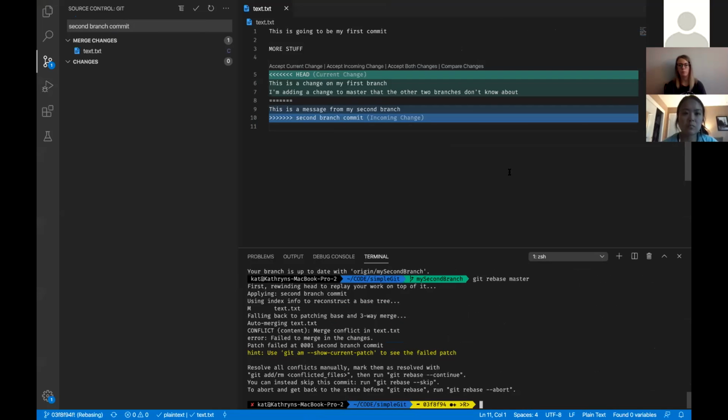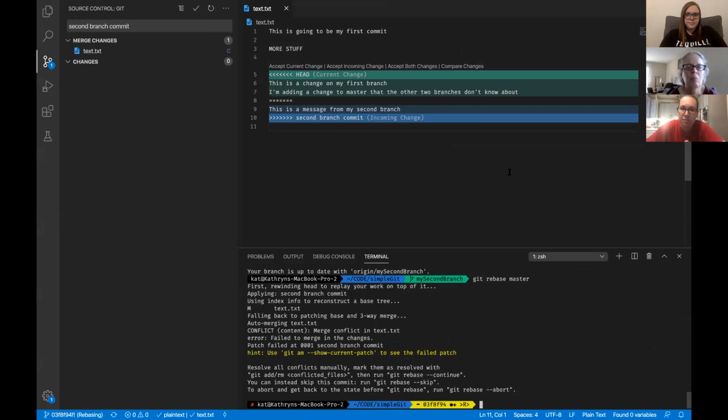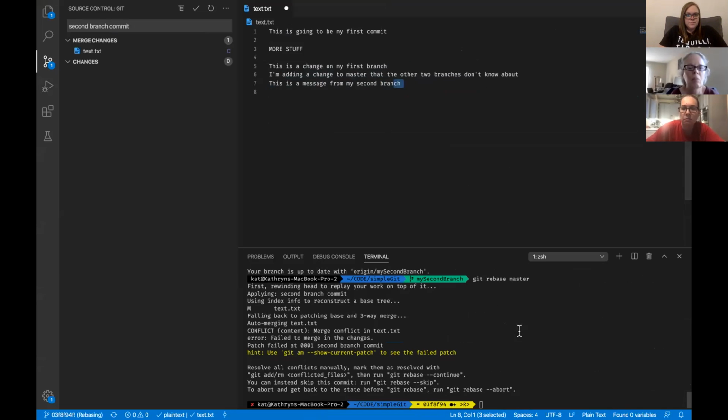Okay, still have merge conflicts. That's cool, no problem. Oh look, there are the changes from the first branch, and here's all the stuff from master. Look at that. Oh, and here's the stuff that I changed. Cool, I want both. And now with a rebase, it's a little bit different because what we're doing here is we're actually rewriting history. This is one time you can do that. Tell people you're rewriting history, it's really cool.